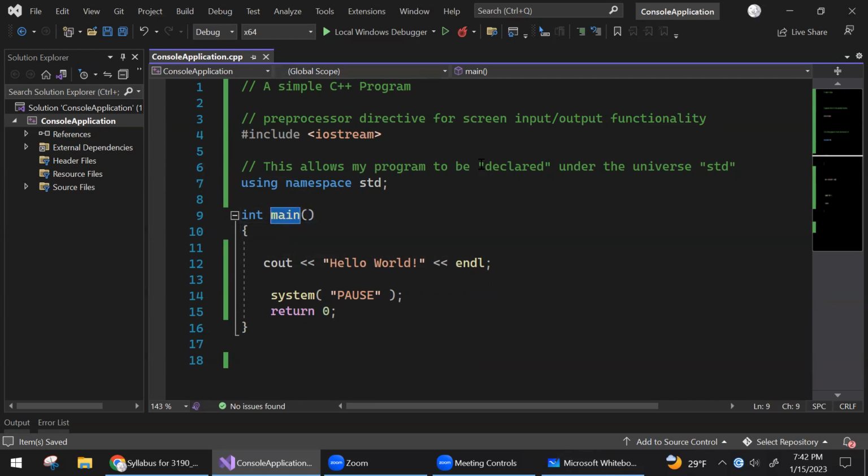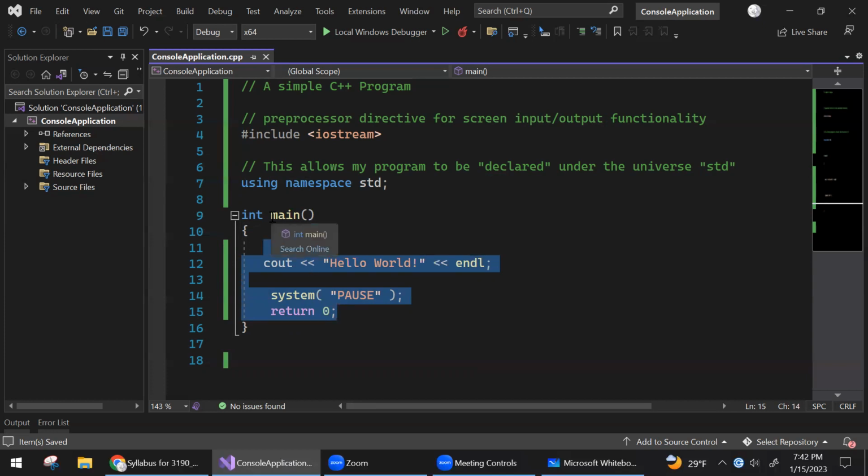So anywhere in my program or different files, I can call this function. I can use the function name to basically execute a group of statements. Let's say I need these 3 lines to be used several times in multiple places. Instead of rewriting these 3 lines, and this is a basic C++ program, but imagine a function that has 1,000 lines. If I need to execute that task again, instead of rewriting those lines, I can just call the function by the function name, and this will reference all those lines.